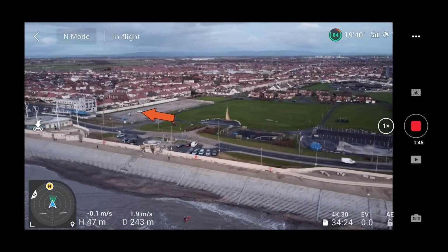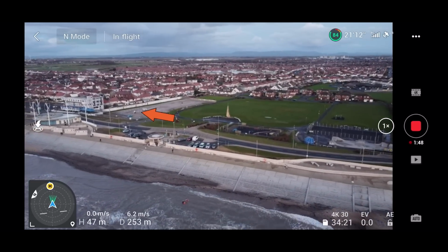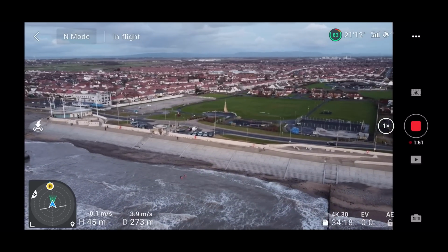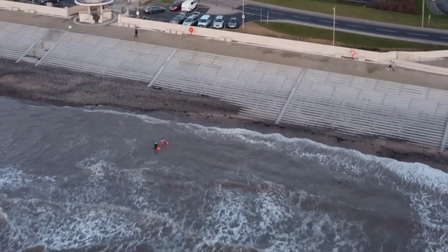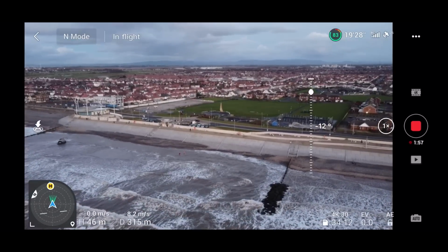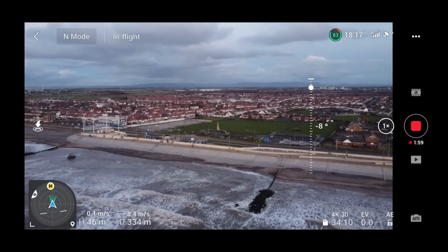Look at how far away I am, sat in the warmth of my car with the heater on. But look at these people here in this sea. I noticed as I was coming back, so just pinching in on them with that 2x zoom. They are a lot braver than I am in that sea right now. So whoever that is, Jesus, but not for me.